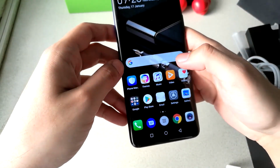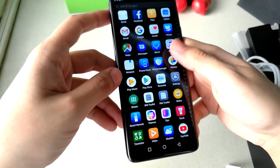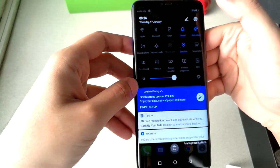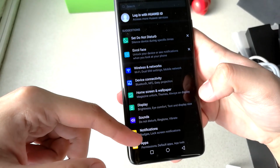From the OS point of view, the Huawei Mate 20 Pro is running the latest Android 9, basically on EMUI 9. So you get all the Pie features on the phone.